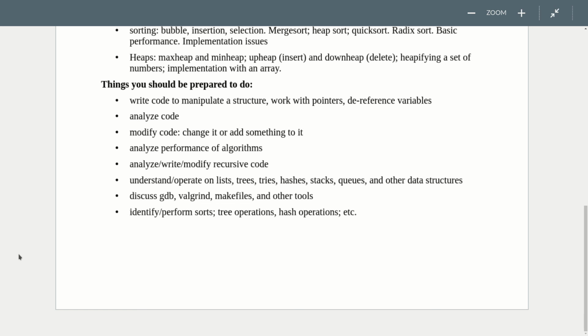And then sorts. Tree operations, hash operations. Yeah, so I could give you a set of data and say, show me the first pass of a bubble sort. What does the data look like in the end? Or show me how this array of data would be treated in a merge sort, first pass through a merge sort. So one recursive call to merge sort, split it into 2 halves, and this will get sent to merge sort, this will get sent to merge sort. Or I might give you 2 arrays and say, show me how you would interleave these. I don't know, I've never done that for merge sort. That sounds hard.